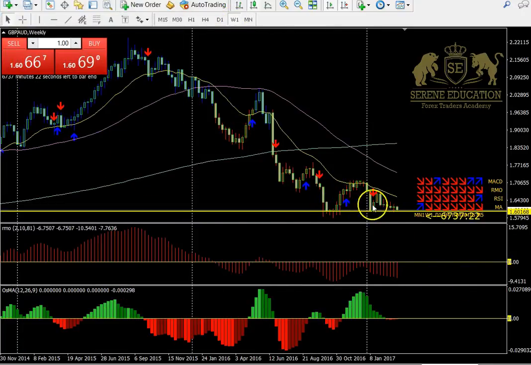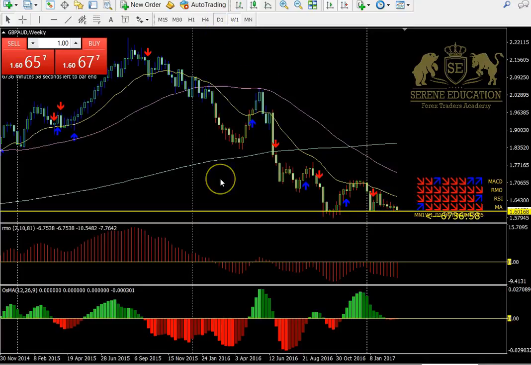Now we've seen price ranging along that support level from the monthly. We've got a red arrow, red candle, RMO is below, SMA is just below, and dark, so we don't have the momentum coming through, and we can see that price has been going sideways for weeks now. But the weekly candle in itself is trading lower than the previous week's close, so let's hope we get that momentum of that break that we've been waiting for.